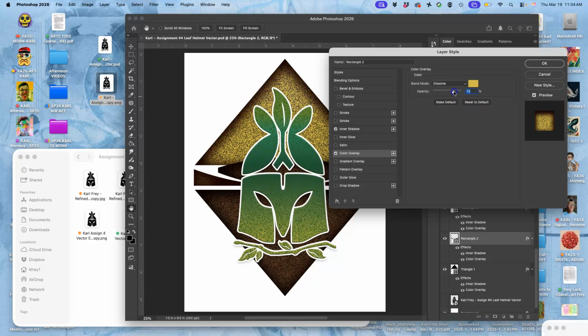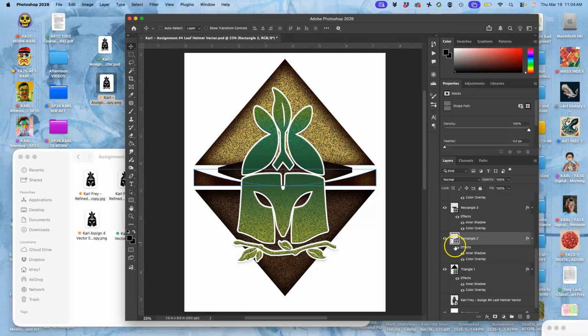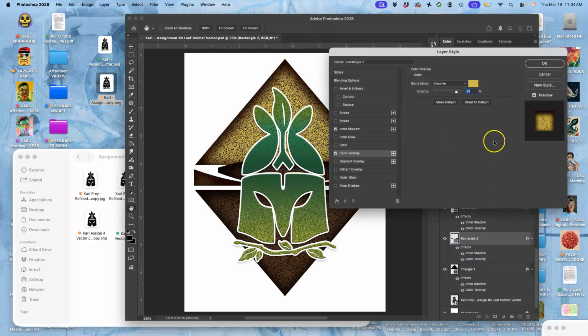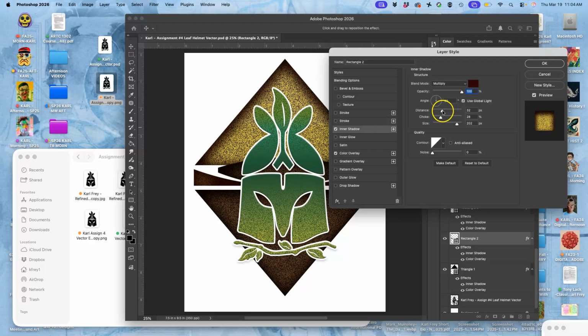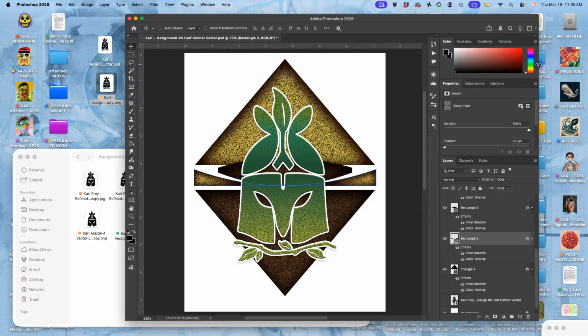It does look like on Photoshop, sometimes these things are glitching, which is not how it should be. Oh, it's because the inner shadow is so big it doesn't matter for the shape. I understand. Okay. There we go. It's because I just want that yellow to kind of show through.